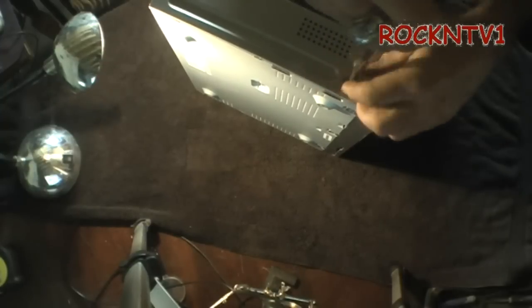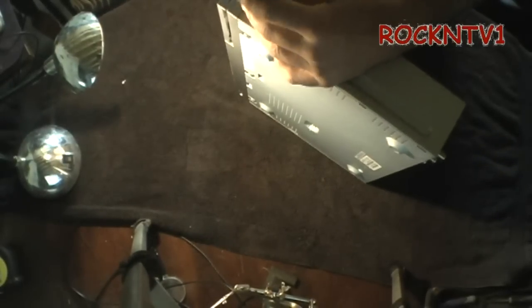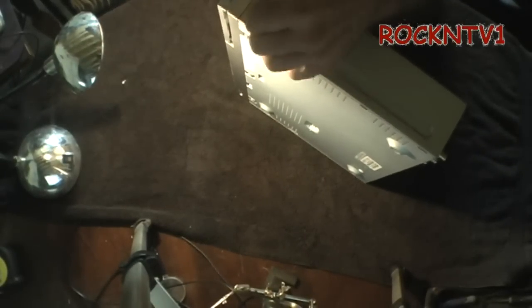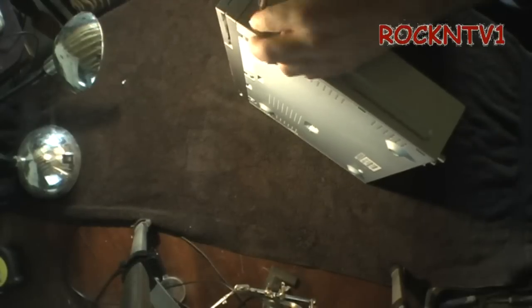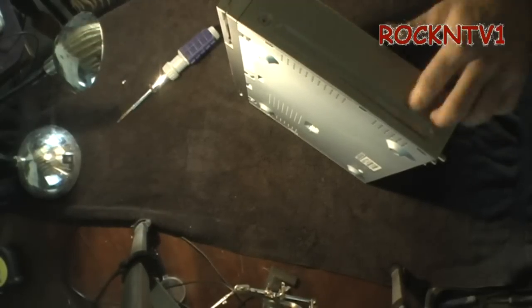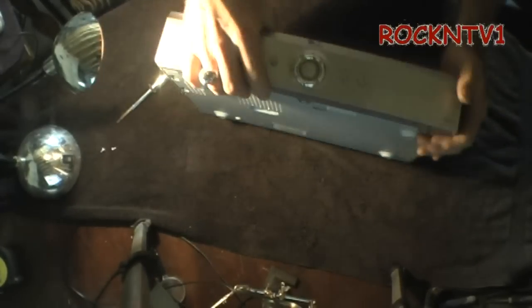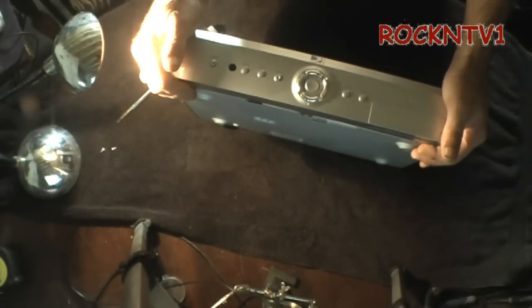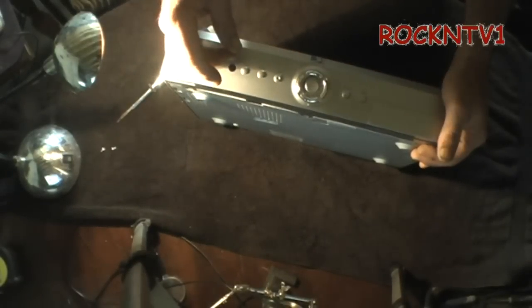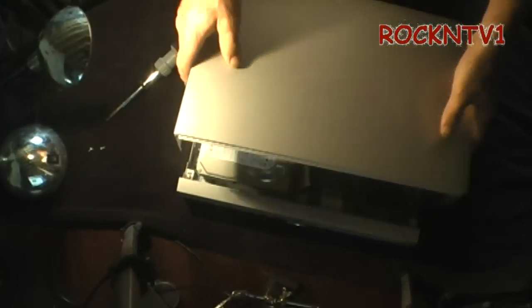We don't really care about hacking this box like some guys trying to get free cable — I pay for what I've got to pay for. I already pulled some of the screws out to keep the video short. The source of material we're talking about today is hard drives, so here we go inside your DirecTV.